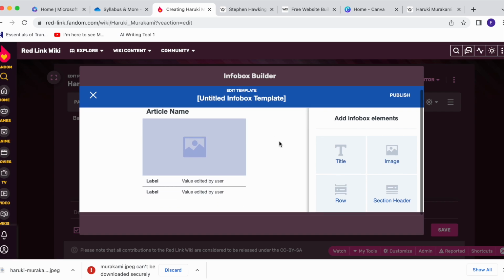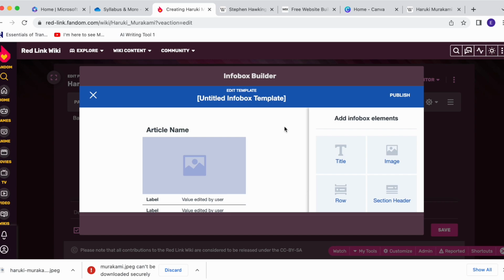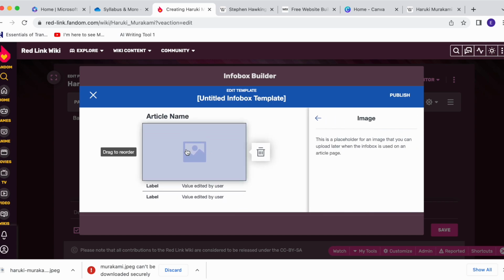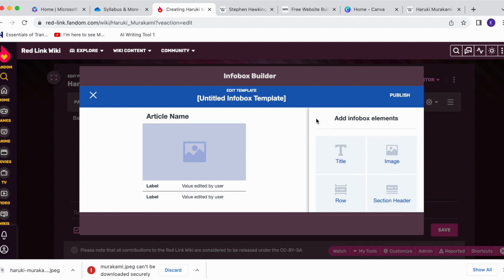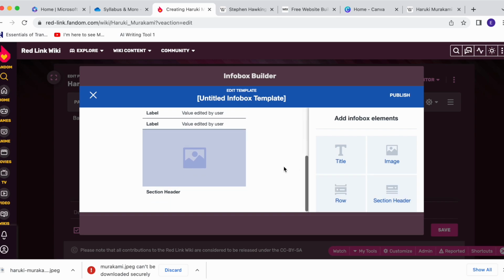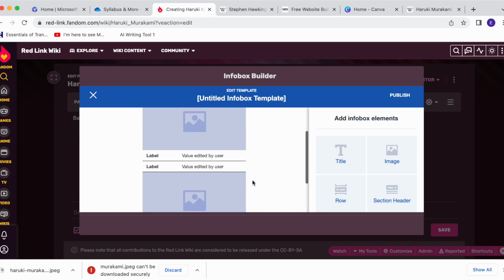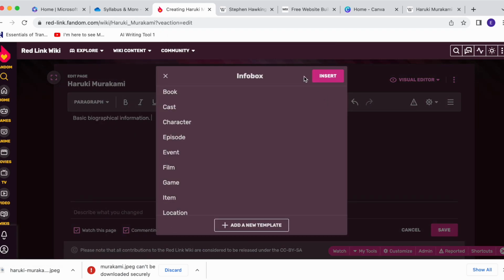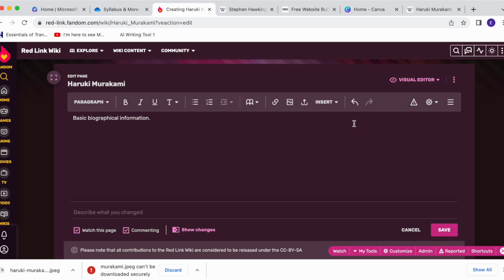So here you can play with and change some of the different settings that you want to use for your info box structure if you want to do that. You can include multiple images if you want to. You can put in a new section header and a new row with more text if you want to do that as you're filling things out. But I think all of our pages should have an info box.